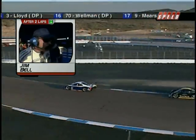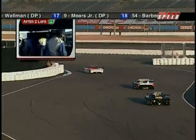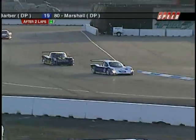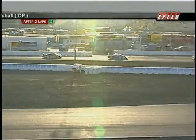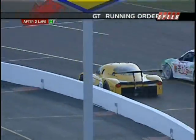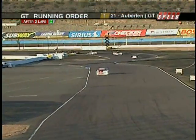Long night ahead of these guys, but they did it in Homestead, battling back to a top 6 finish, remember? They did indeed, but that places an increased workload on Terry Porcella's shoulders, doesn't it? 39 is in the pits and now exits again. That's Chris Hall in the Silverstone Racing Crawford.